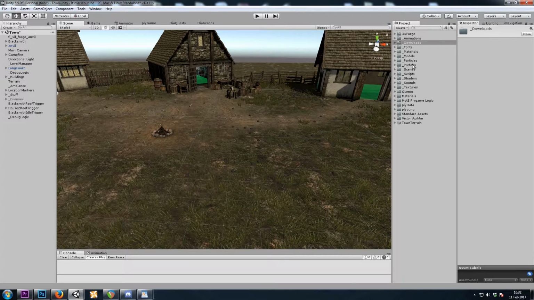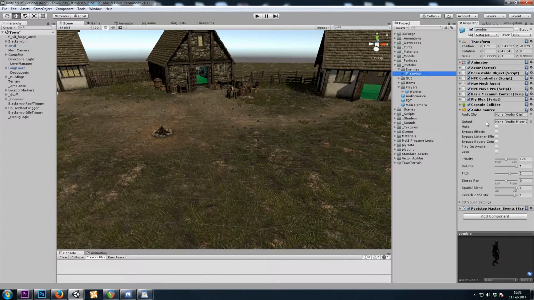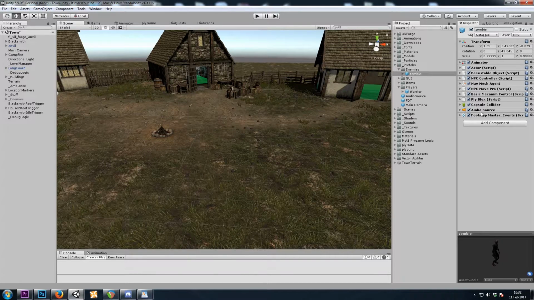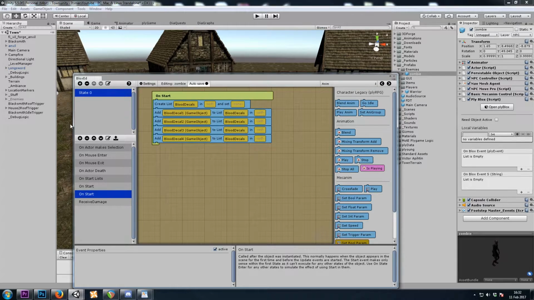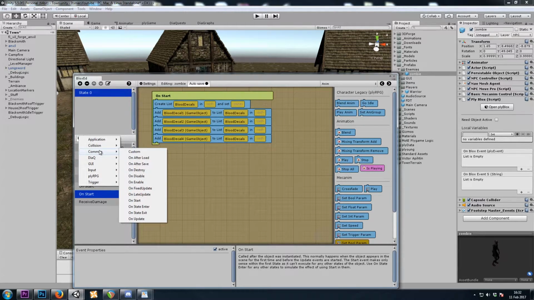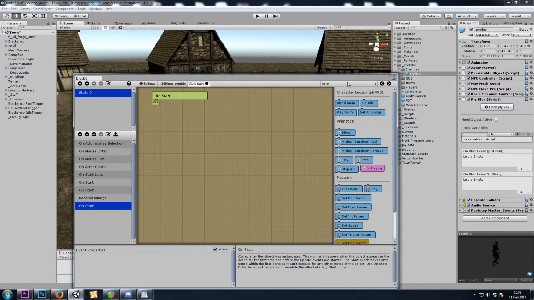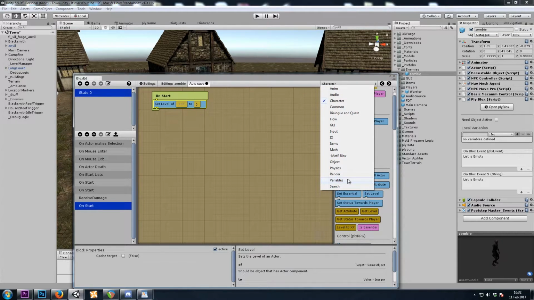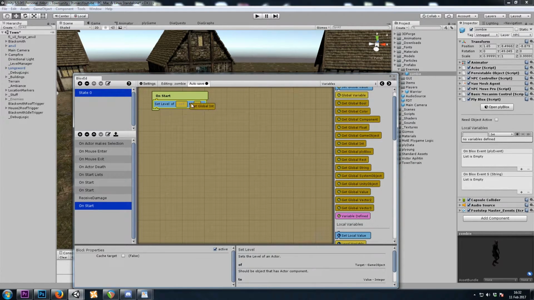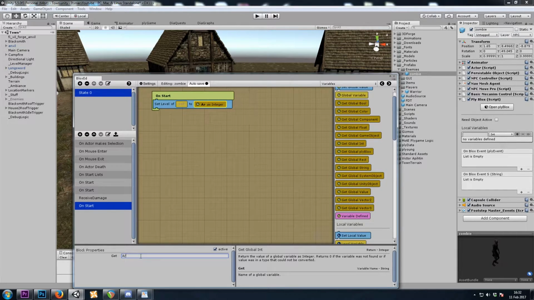So then I would go to my enemy, and we can just do a plyblocks on start. I'll make a new event. We'll do a character set level of self to, and then let's do get global integer area level.